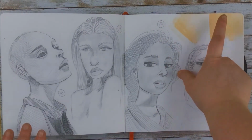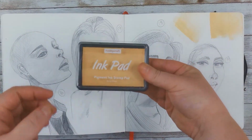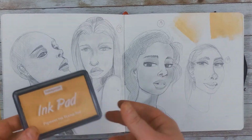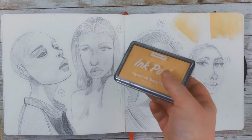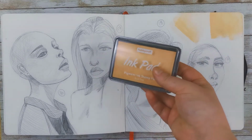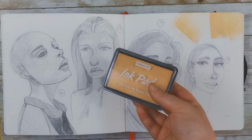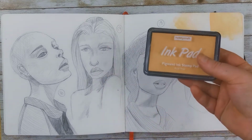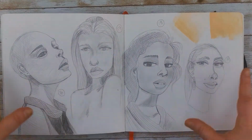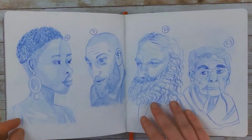Oh, I better explain this. This is actually an ink pad that I have, and I've been meaning to send this to Liz, but I don't know how to send it to her. I'm thinking that I'll just send her a little goodie package and put this in a box, because that would be much easier, but it means I have to go to the post office, and right now I don't really want to go to the post office, especially since I don't have a post office in my town anymore, so there's a big whole thing. But I do want to send that to her because it goes with her branding of her shop and stuff. And I was just testing it to show her what it came out like.